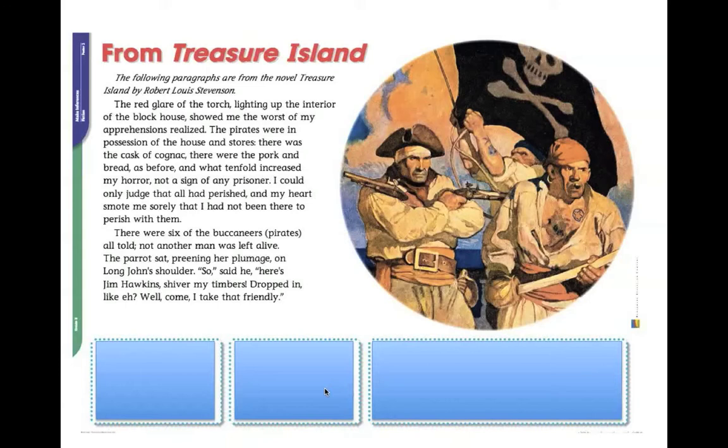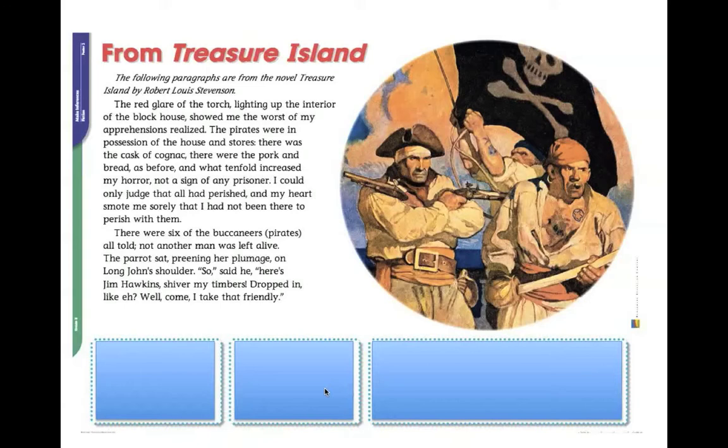Now, yesterday when I looked at how does she feel, the two pictures of the girls, I visualized what events might have caused the girl's feelings to help me understand. The girl who was happy, I envisioned her doing well on a test. And the girl who was crying, I envisioned her getting bad news about her dog. So I visualized that to help me understand how they were feeling. Another way I can visualize is to imagine what people or places are like based on an author's description. I'll show you how to do that.